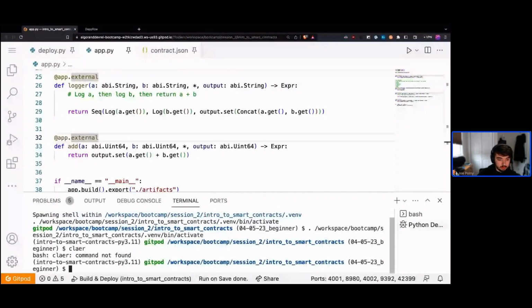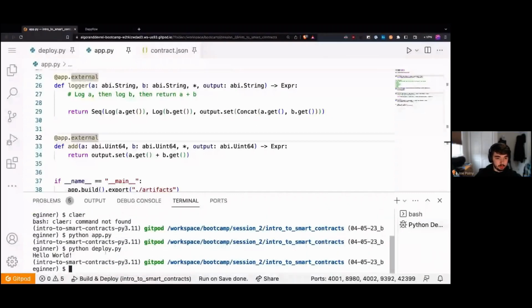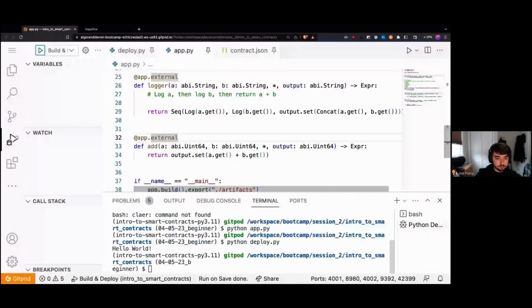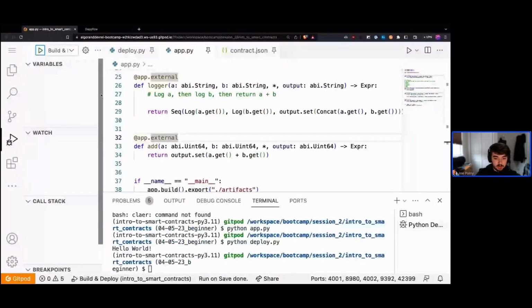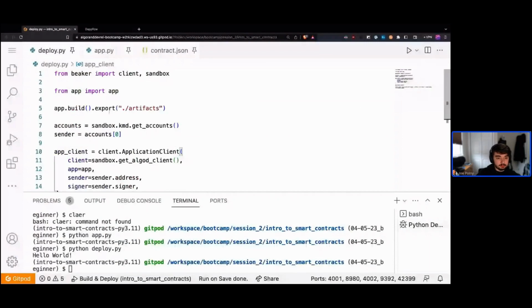And we can run python, sorry, python .py, and that'll call our deploy script, much as if we were to go over here to build and deploy. I'm just going to be doing that instead, just so we can save a little bit on screen real estate here.